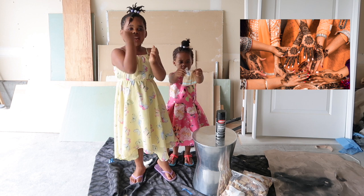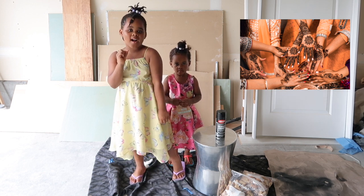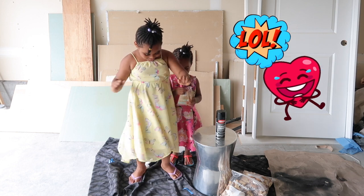We are gonna have henna on our hair today. You gotta say louder. We're gonna have henna on ourselves today. Who's gonna do henna? Abby. Oh my goodness. What do you have, Fairy?